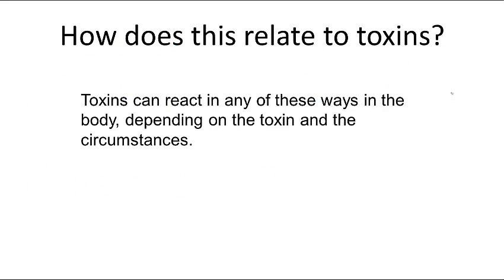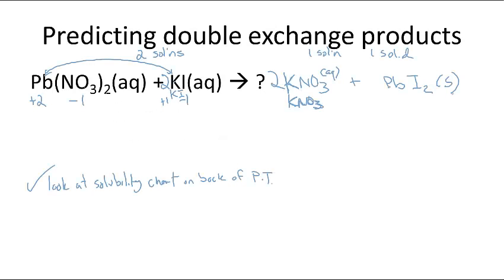Okay. So how does this relate to toxins? Well, toxins can react in any of these ways in the body, depending on the toxin and the circumstances. So when we looked at kidney stones, they were a lot like this double exchange reaction, where you have a solid being formed, that awful, awful solid that gets formed in your kidneys.